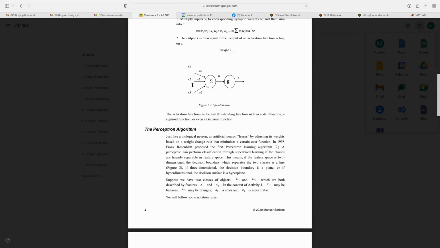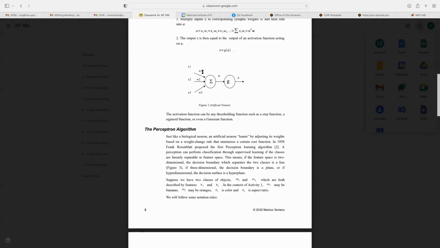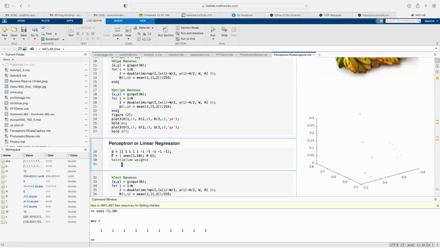Okay? Kasi ganito nga itsura ng ating network. Ito lang yon, isang perceptron lang. Okay? So that means we just need to find the value of the 4 weights. And so we're going to initialize the weights. W, let's call that W. And it can be a random number.